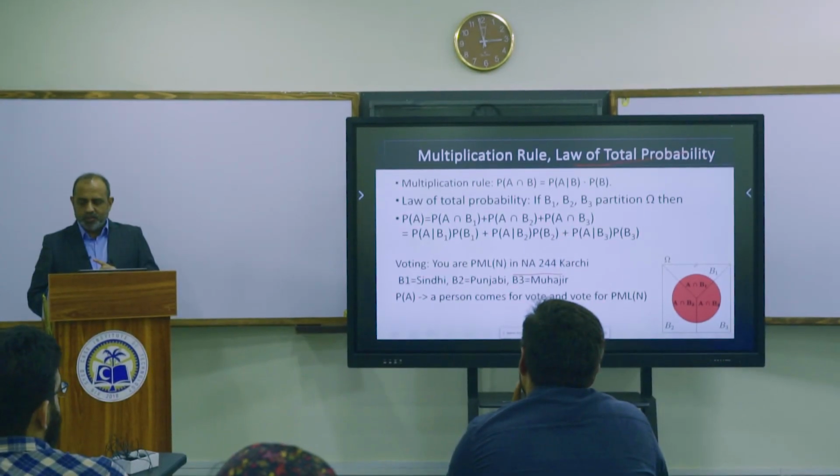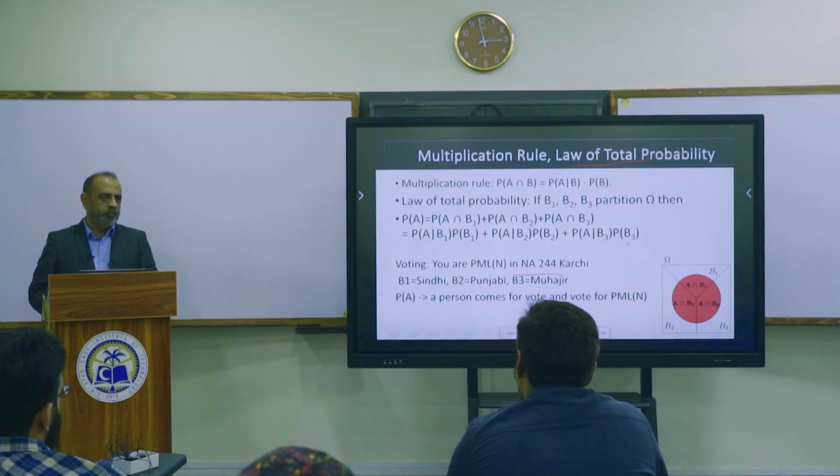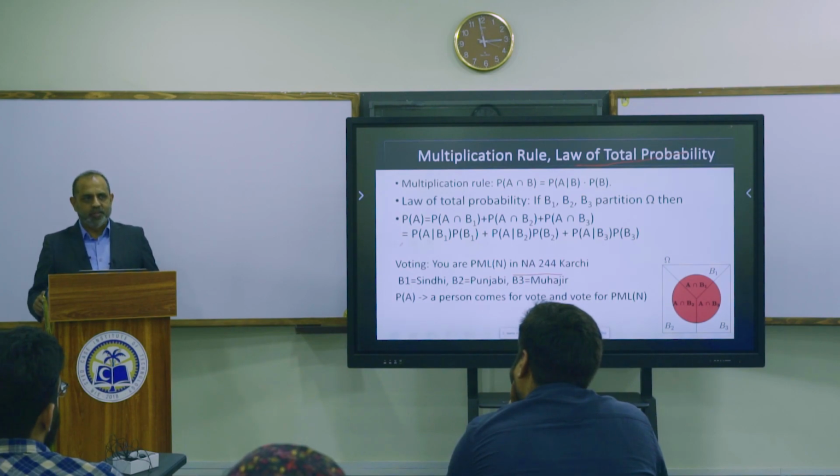Okay, so you can basically gauge the law of total probabilities. Given A, this is who you are, and these are the people who are going to vote for you in B1 and B2 and B3. And given this, because these people are not going to even come to vote for you. Okay, so probability of A given B2 into B2 plus probability of A given B3 into probability of B3. And you can find out, oh, I have only 0.2% people or 20% people who will vote for me. And perhaps this probability of B2 is very, very little.